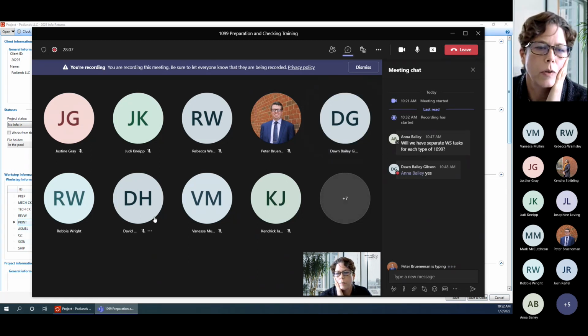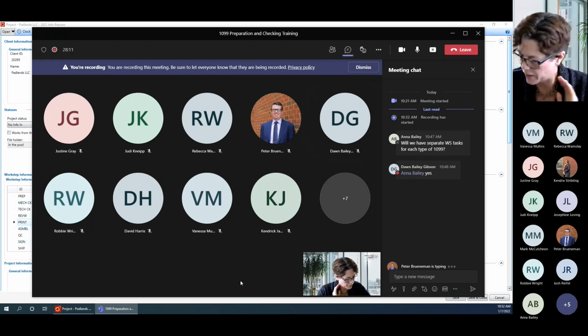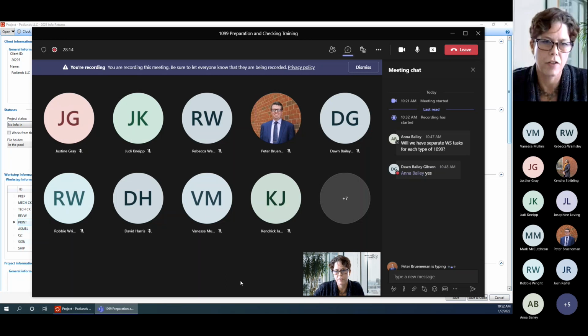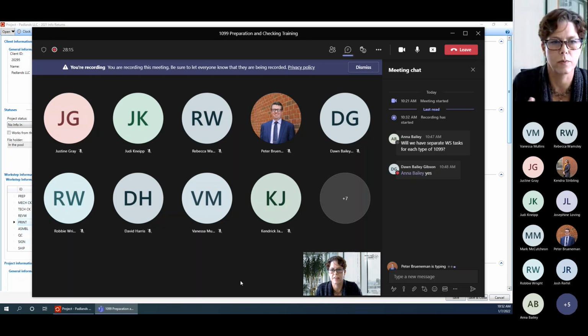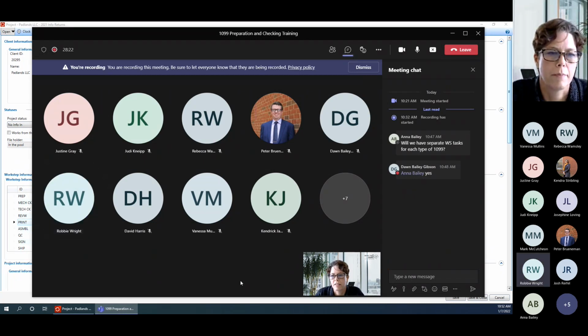Okay. Could a couple of the checkers jump in and let me know, do you have thoughts one way or the other? Would it be easier for you to track if it's two separate packets? Or is it fine for it to be in the same packet? I'm assuming that I'm going to be a checker, and Robbie, I think you are a checker. I think it's easier if they're separated. Okay. All right, so when it's convenient, please separate them.